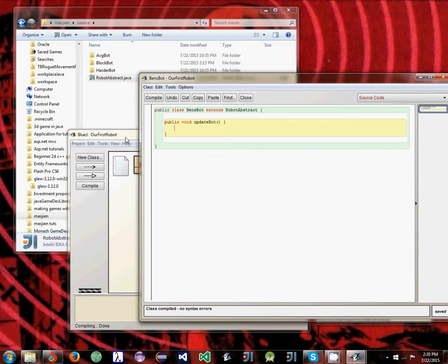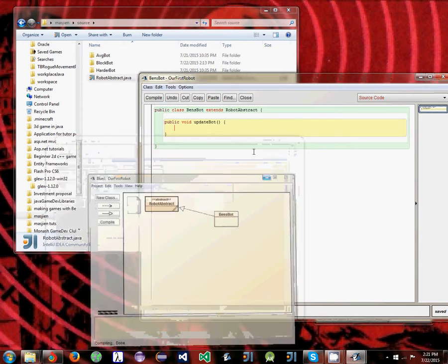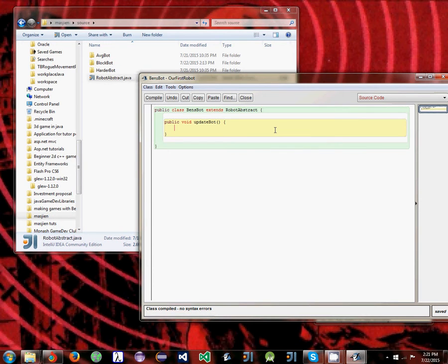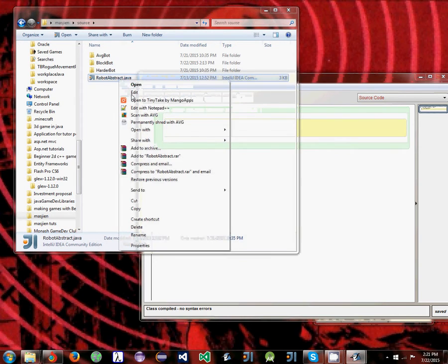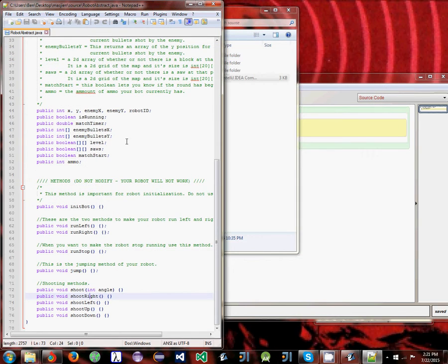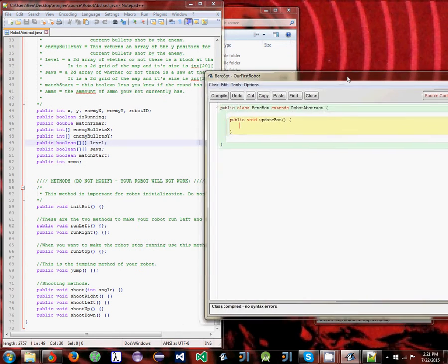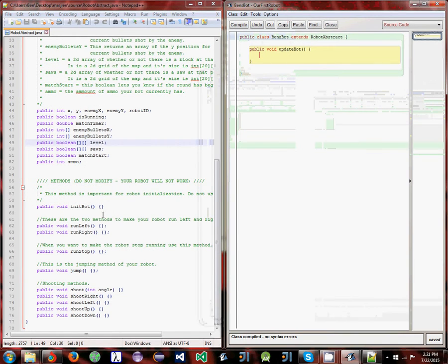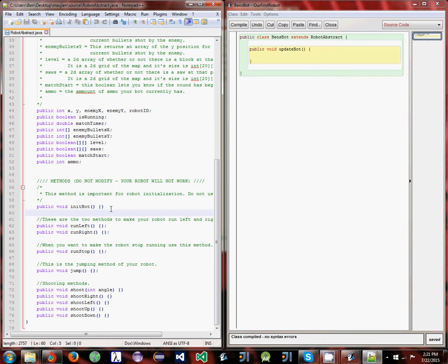So let's make a little interesting basic robot. I don't know. What we're going to do is let's just make a robot that does the running left and right thing that we did last time with the block editor. So I'm going to keep this open to the side so that we can have something to refer back to. And let's get started. Let's drag that over there. Cool. So how are we going to do this?